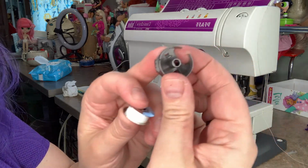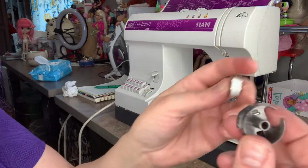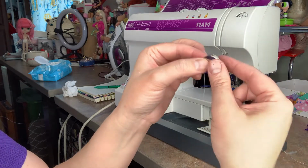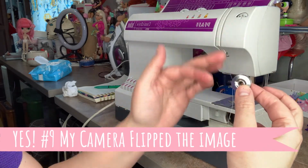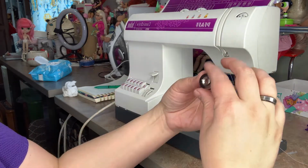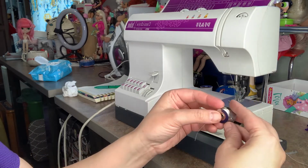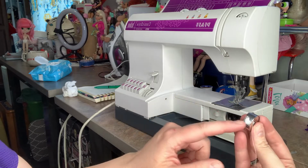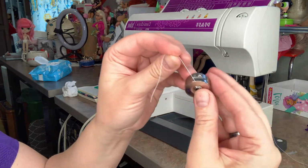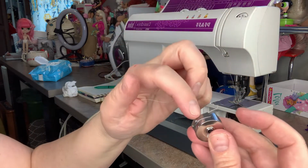And then you can see the bobbin itself has this little cut right here. And so when you put the bobbin in, I look at it as a number 9. So the thread is going over the top and down this side here, if you can see that. So to me, it looks like a 9. And then I put it in here, and the opening's there, and then I move it to where that little slice is, and then it goes underneath this arm.